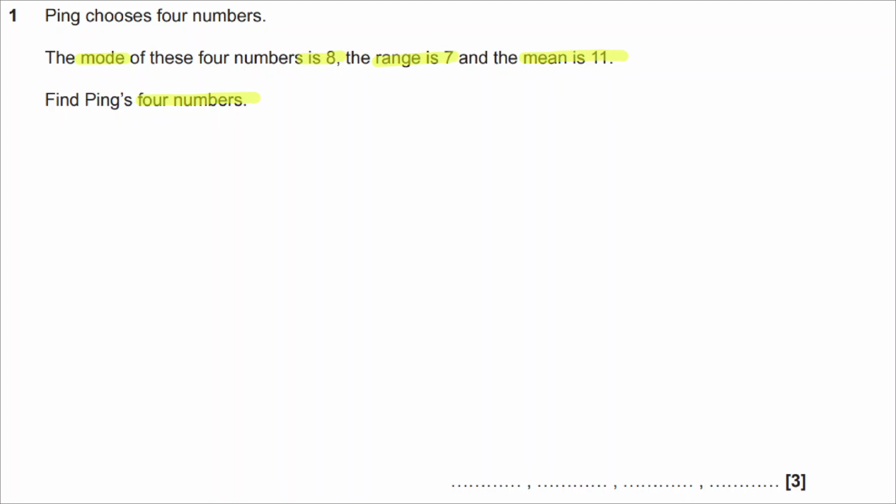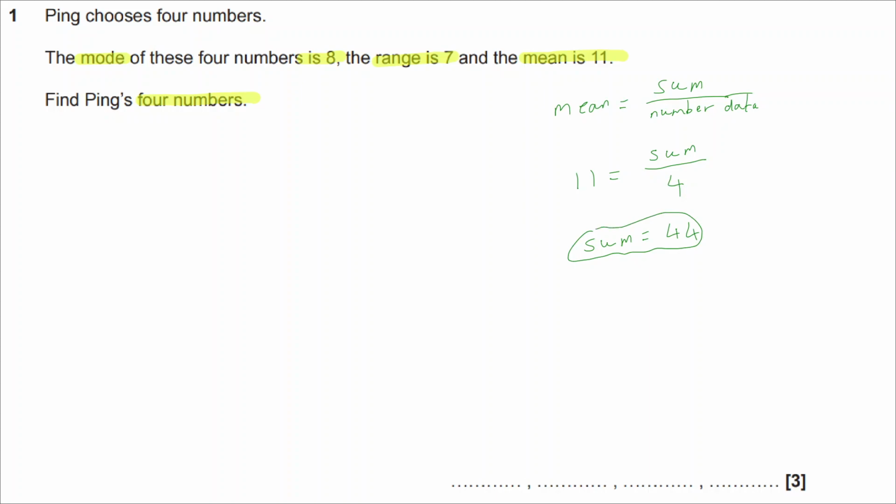So let's make a note of this. The mean is equal to the sum, you add everything up, and you divide by the number of bits of data there are. Now, we know from the question that the mean is 11, so 11 is equal to the sum. We don't know what your numbers are going to add up to, so we can leave that as just a sum. But we do know that you've got 4 bits of data, so that's going to be 4. So the sum is going to be equal to 11 times 4, which is 44. So you know that your numbers are going to add up to give you 44.